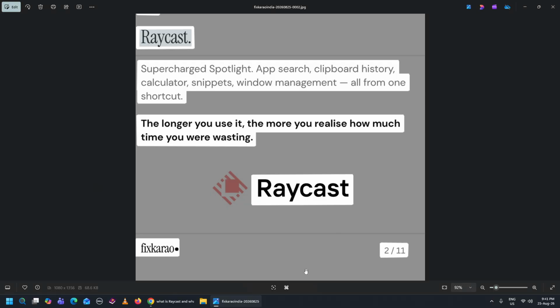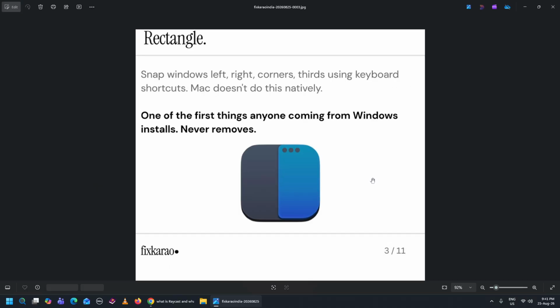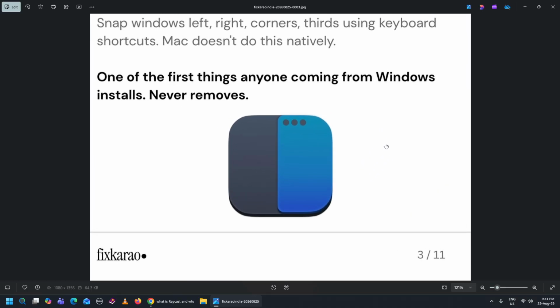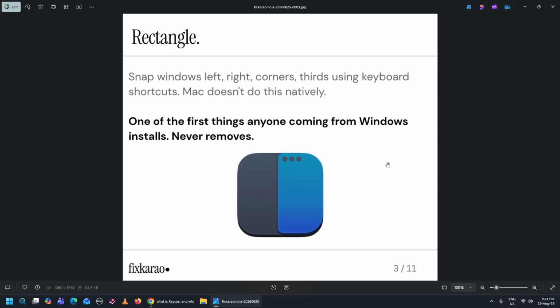So the next thing from our people at Fix Carao is Rectangle. Rectangle: snap windows left, right, corners, thirds using keyboard shortcuts. Mac doesn't do this natively.